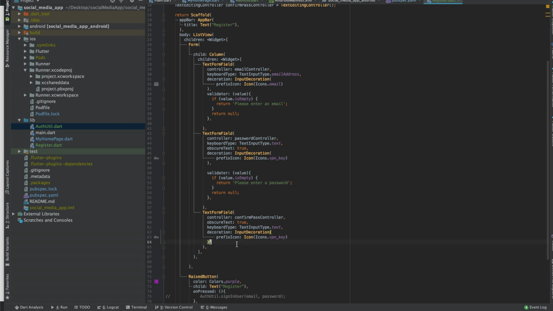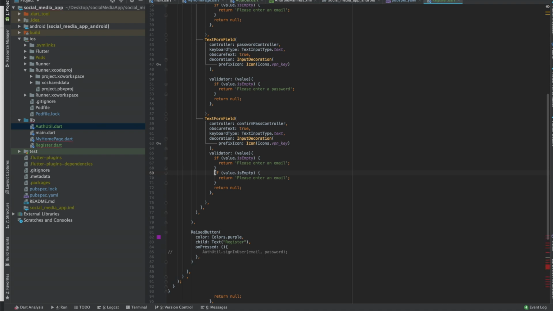So I just want to share that login real quick. But on this, we want to check if it's empty as well. What did I copy? Okay, it just jumped there. So you want to check the password controller.text is empty.